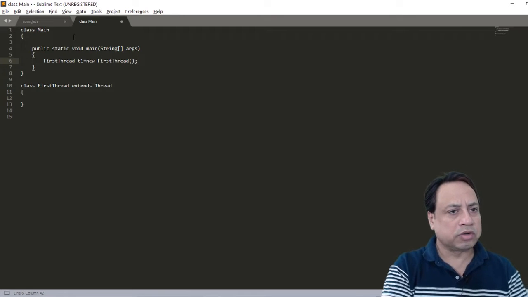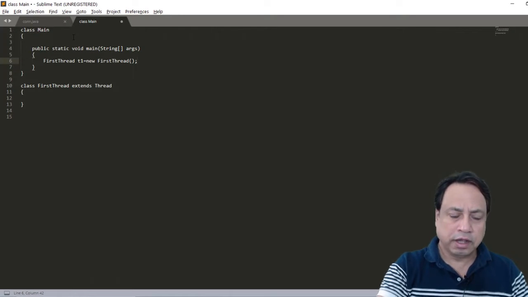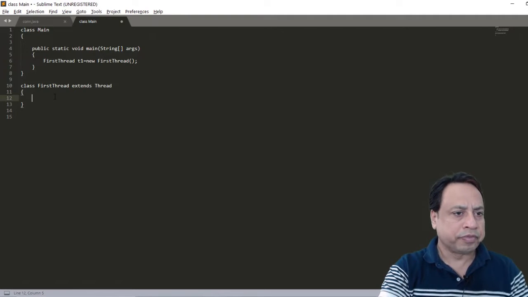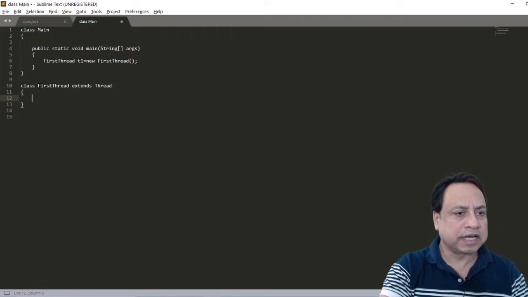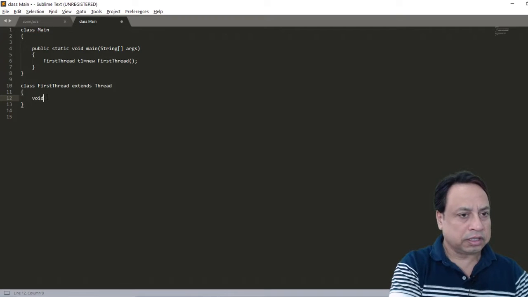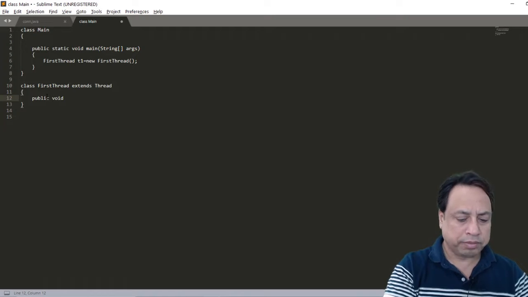So now that this thread object has been created, what's important within this class is that if we just try to execute this program, you will find that there is something missing. Any class that extends from Thread is bound to implement one method called the run method.